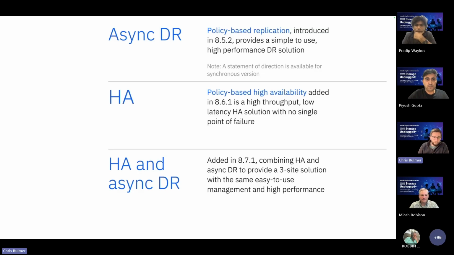And then in the third quarter of last year, we actually allowed you to combine both of those. So we don't want our high availability and DR solutions to feel like a separate thing. If we want HA plus DR, just do that. It doesn't need to be like a separate offering. It's a combination of two existing powerful features.